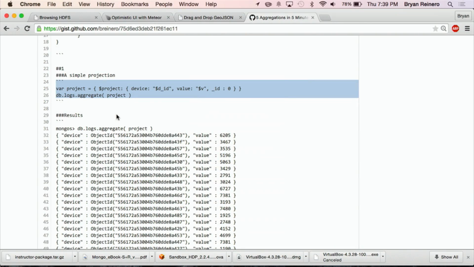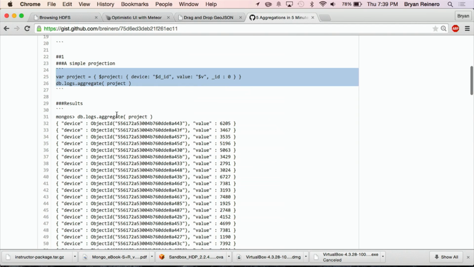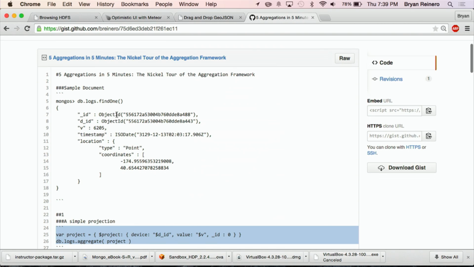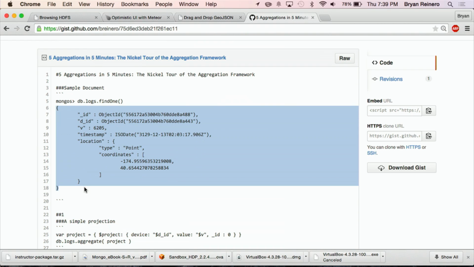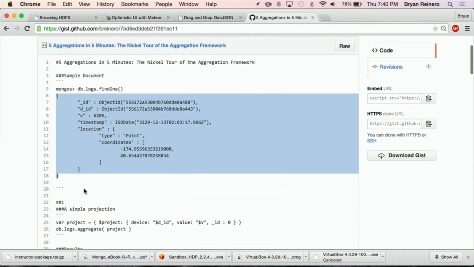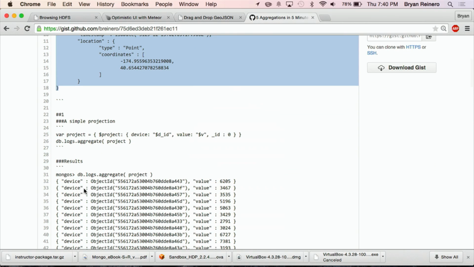So you'll have to believe me that there is something called the aggregation framework, and I did do a lightning talk. And the notion here is that we're going to construct each of these operators that are represented as JSON documents. So the first one's going to be a simple projection. Given a basic schema, here is the first document from the schema. I've created a sample set of just sensor data. In this case, there's a value for it, but it's associated with sensor data that would be pressure, temperature, humidity, that kind of thing. Random data set to construct against this.